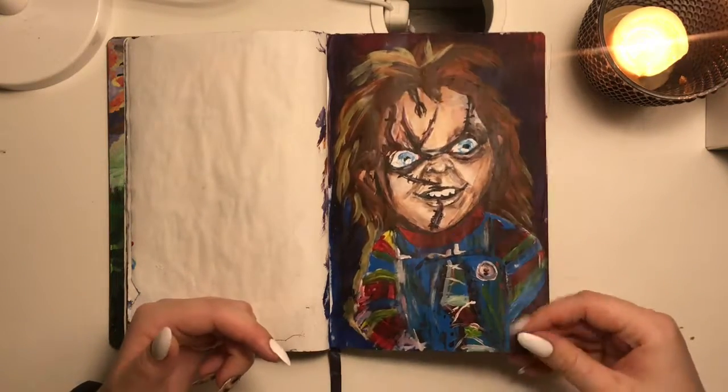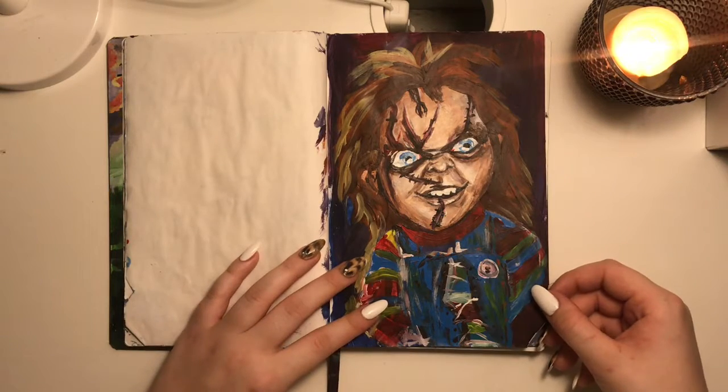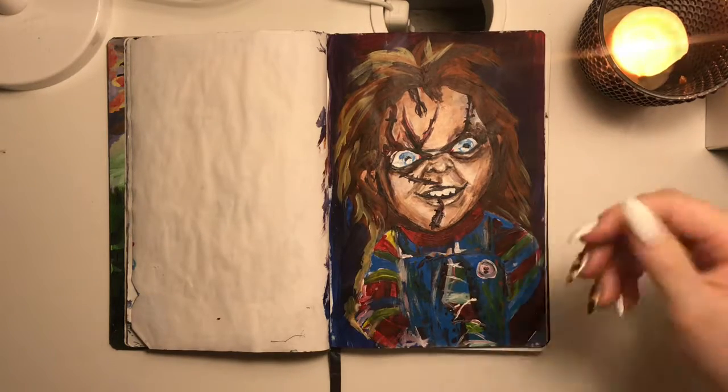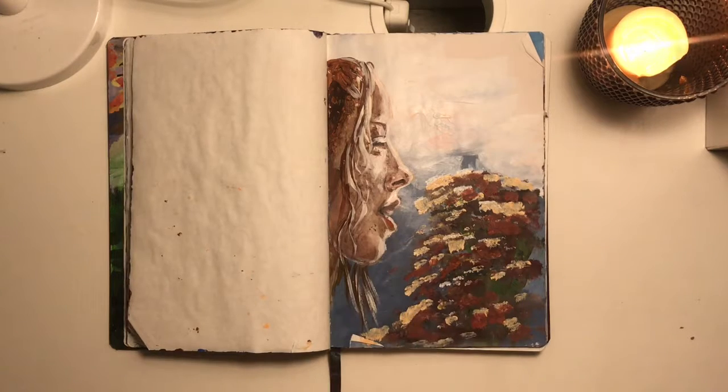I don't know, I had fun painting this. I went back and forth with this one a lot. It was really... Oh, I don't even know if I want to say that it was fun. It was just frustrating. But it was also one of those things that I knew this isn't something I'm going to put out there. I mean, I am now, but usually I wouldn't. So I was like, it's fine. But this one, I'm actually really happy with.